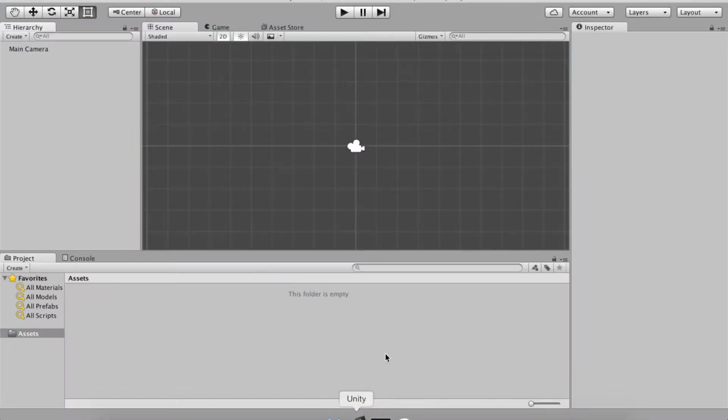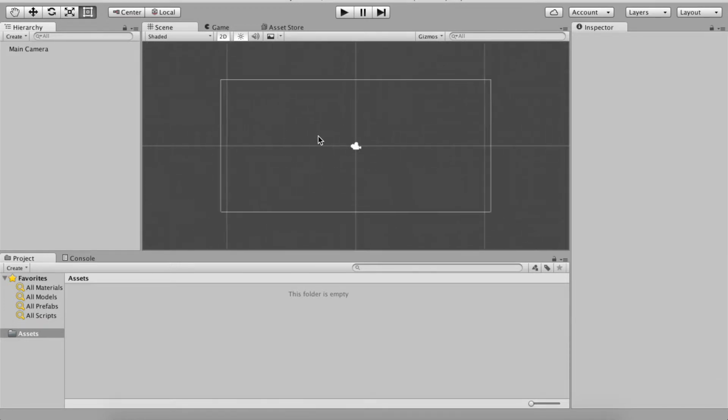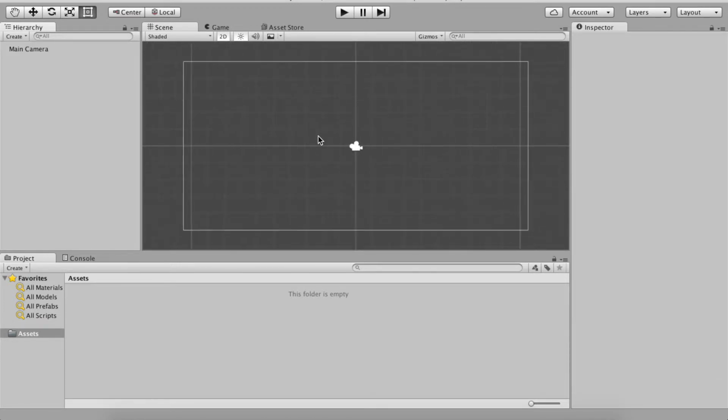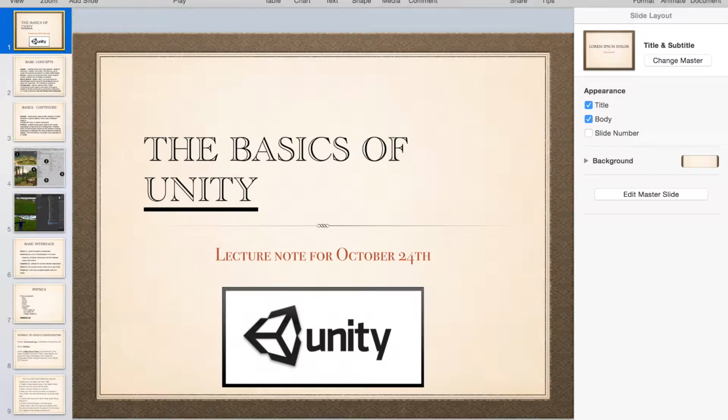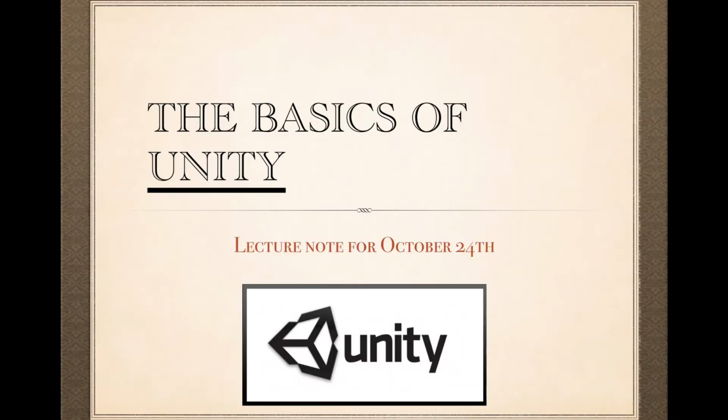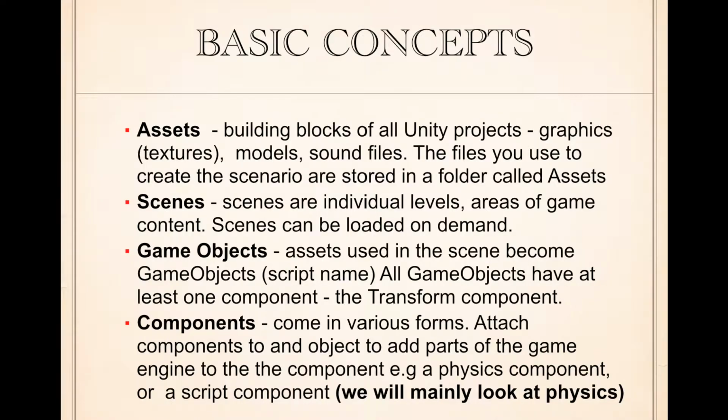And there, that's a 2D space. You can zoom in and zoom out by scrolling up and scrolling down. And here's an asset folder, so I'm going to be getting into that once we actually go to the lecture. So this is a lecture that I used right there. Let me just go through it one at a time. This is just teaching you the basics of Unity.